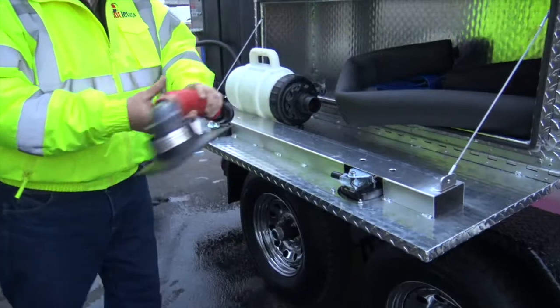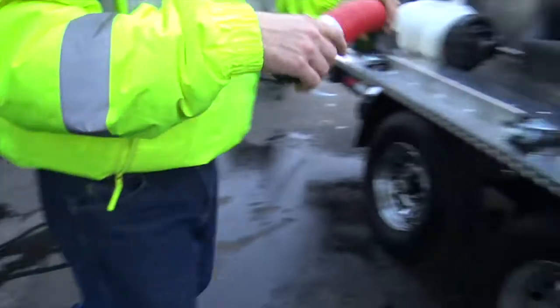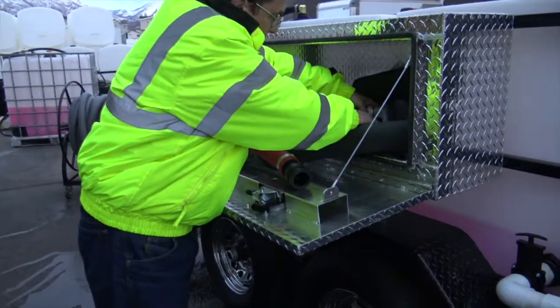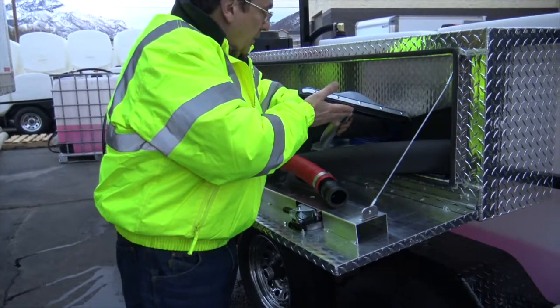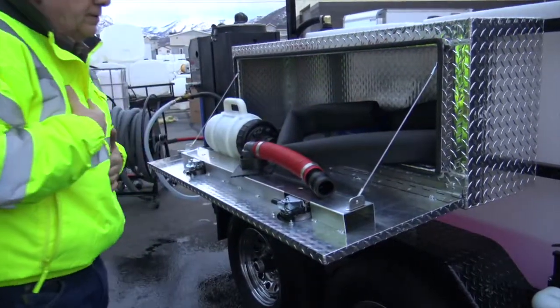This is a low point sucker — they call them scuppers in the industry. So you put a low point wherever the water pools. It comes with a vacuum stick. These are really great for final jobs or to go into the tile — if you're doing tile in the back of a store or restaurant.